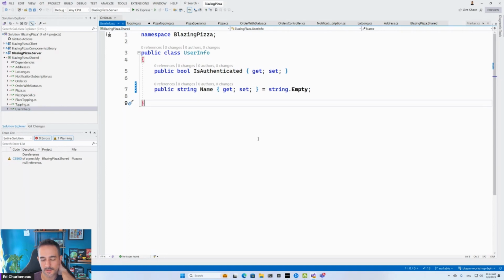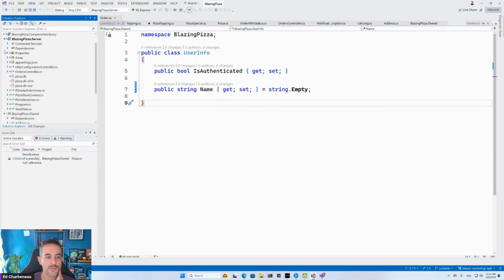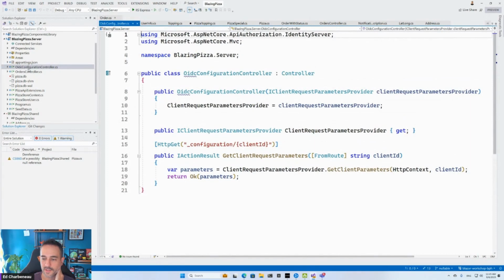Security has so many nuanced naming conventions. I want to say cookies, and I know that's not the right thing. Maybe I'm thinking food. Pizza, cookies. If we look at the controller here, I'll find the name of it.